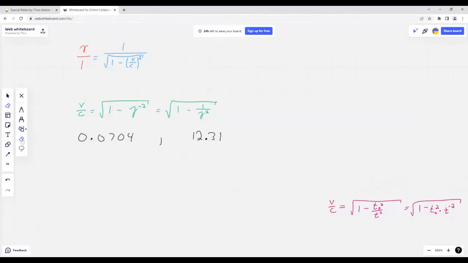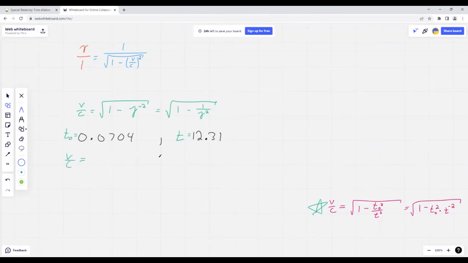Okay, so we want to use the formula here, and like I said, we want to use this for T0 for the proper time, and then we want to stretch that as an observed time of multiple seconds. So a very big change between these. Remember though that doesn't mean necessarily that we're going to get a very big number for our answer, because the speed of light is the ultimate speed limit. You can't go beyond that. What's going to happen though is we're going to end up getting very, very close to the speed of light. Okay, so let's try it and see what's going to happen here.